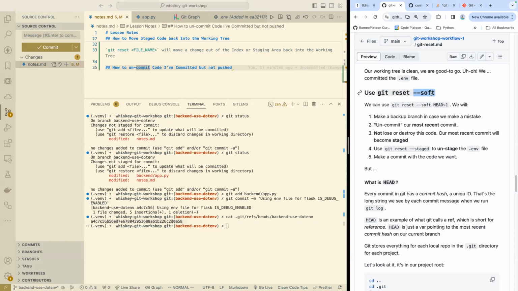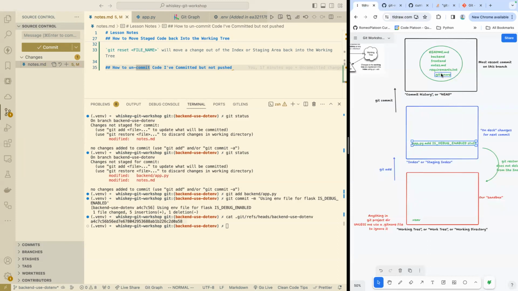What git reset --soft does is it will move code out of being committed into the staging area.